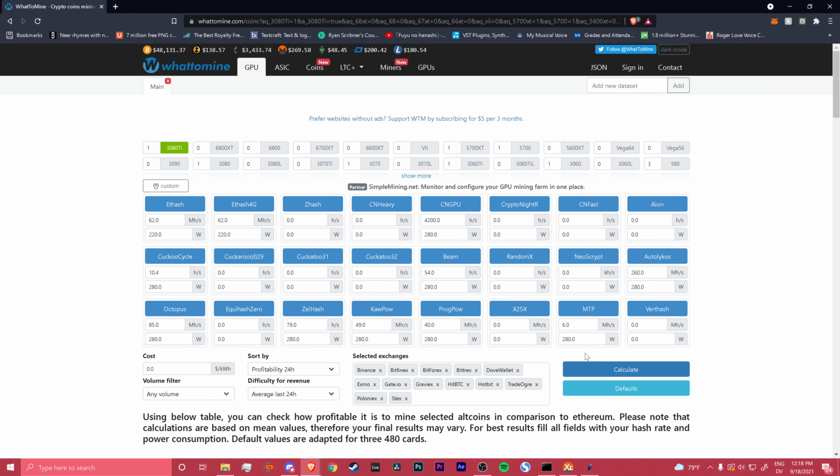Oh, I did try to mine Ergo on my R9 390s, and I don't know why, but I was just getting invalid shares like crazy. It was around 40, 50 mega hashes for each card, which isn't horrible at all. It was on stock settings too. It just did not want to work. There are so many rejected shares that I don't know how to fix it. The only thing I could think of is putting it on Windows and seeing how it goes, which I don't feel like doing.